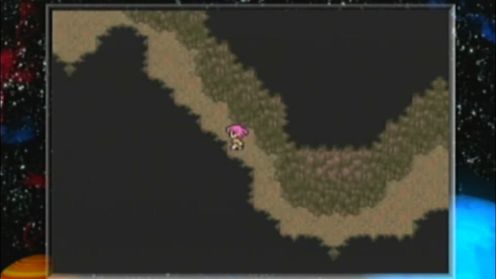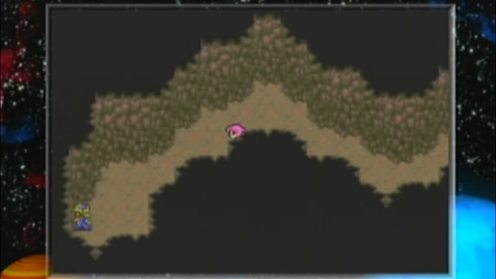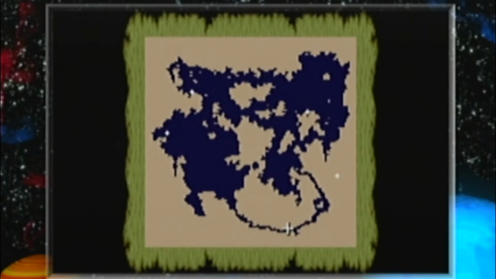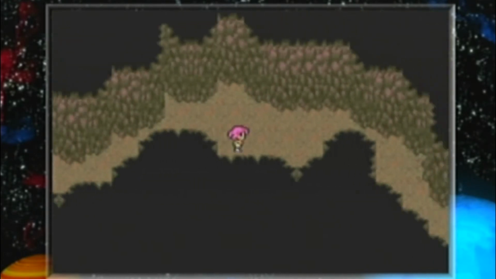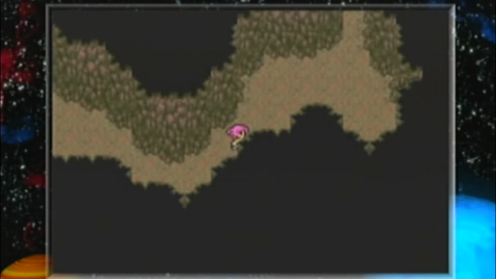Wow, this is a long ass room. It's a long ass room, holy shit. Forest is above us. Oh! There's a forest here? Okay, I guess I'll check that out later. Thanks for the information, dude. Didn't seem to be one on the map, but I'll keep that information. Thanks for the heads up.